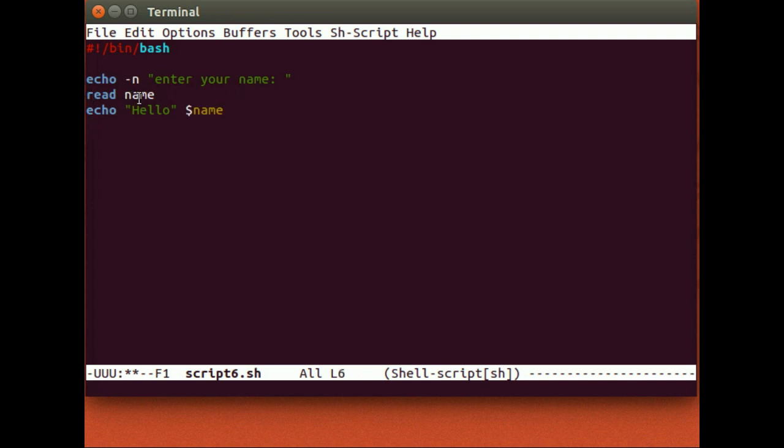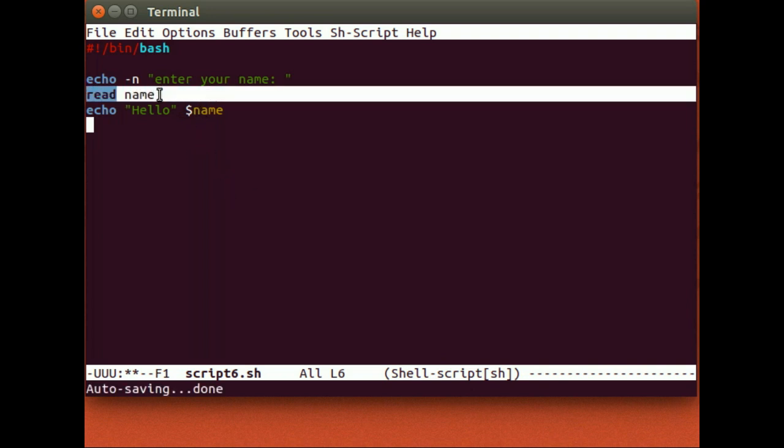So here, when you read something from the keyboard, you don't really have to prefix the variable name with the $ sign. But when you try to use the value that's stored in the variable, you have to prefix it with the $ sign, which means that you are retrieving the value in it. That's for reading just the one input.